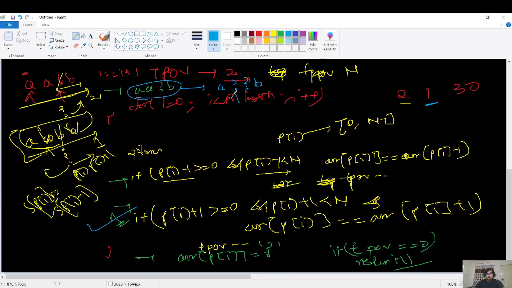We are at this pointer, and the violation is due to the previous character, so this if will be triggered the second time, and the total point of violation for the second iteration will be TPOV equals 0. That is, all the violations have been cleared. Now you can just return the number of steps you have made, right?